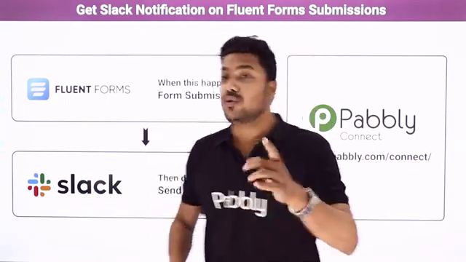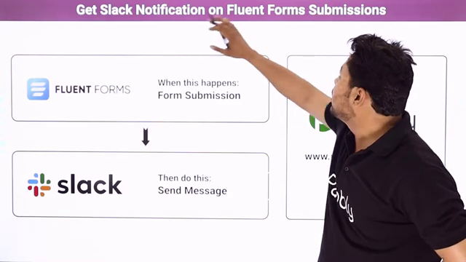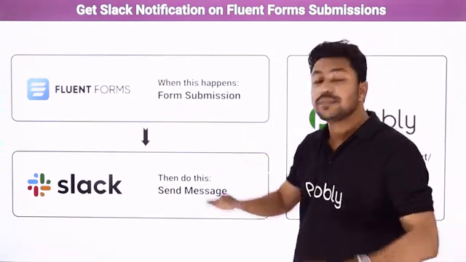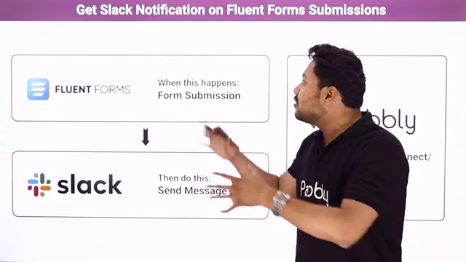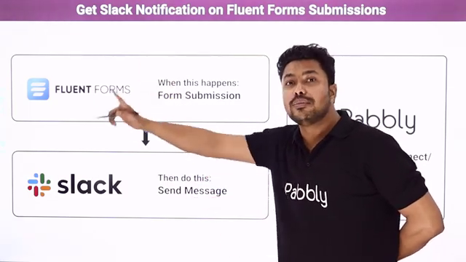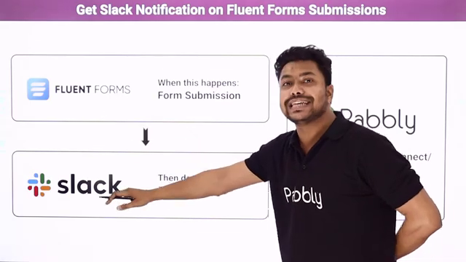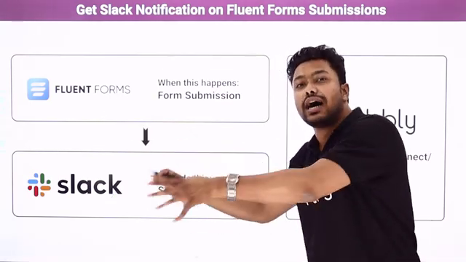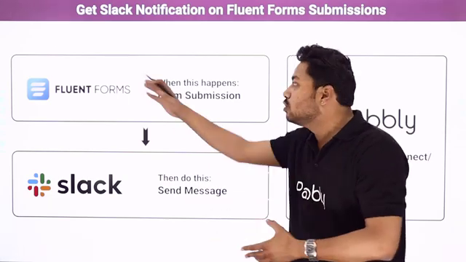So today I am going to tell you how you can get Slack notifications on Fluent form submissions. Now what is happening here? We are having form submissions in our Fluent forms, and then the details from those forms will go to our Slack channel where we already have our team present to take action on those forms.